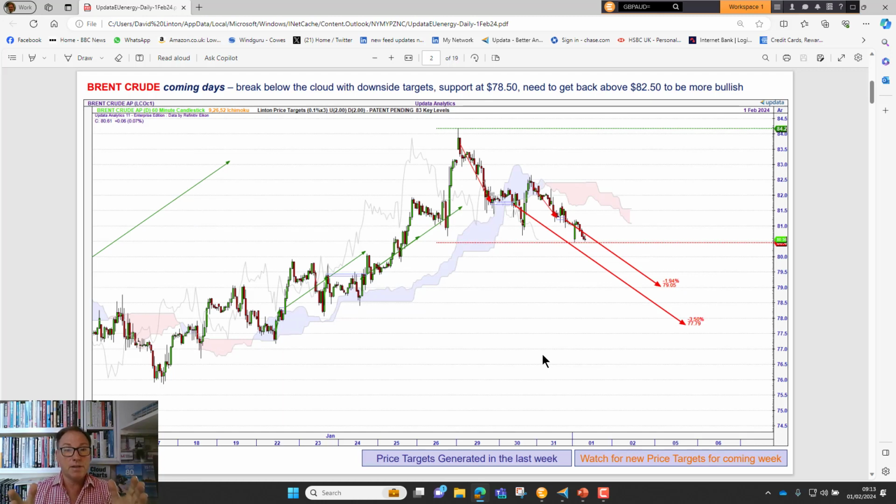So this is a 60-minute cloud chart with the targets on, and that's the time frame of the chart. So we're thinking days ahead. These are the previous targets here, and then we see the new targets. The targets in bold are the ones that have not yet been met, and the targets that are not in bold have been met. These are the initial thrusts that generate the targets. There's quite a few videos on how to understand that, and then we give a little bit of commentary.